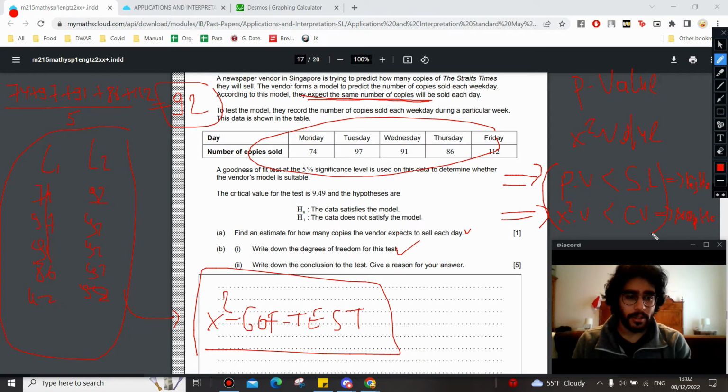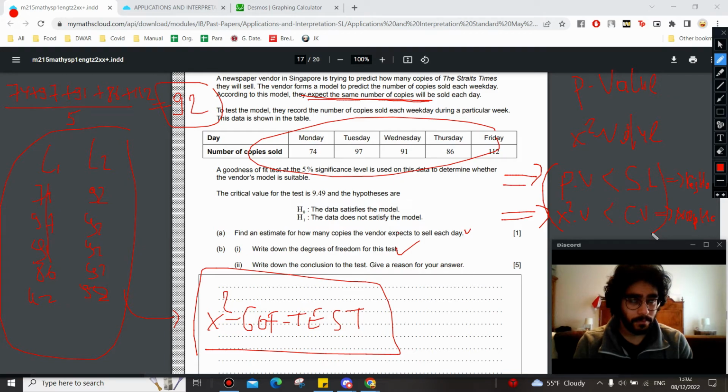It will be fine. So in this case, for example, if your chi-square value is less than your critical value, then you accept H0, but you don't write accept. You say that there's sufficient evidence not to reject your H0. If your chi-square value is bigger than your critical value, then you reject your H0. Then you say that there's sufficient evidence not to accept your H0.